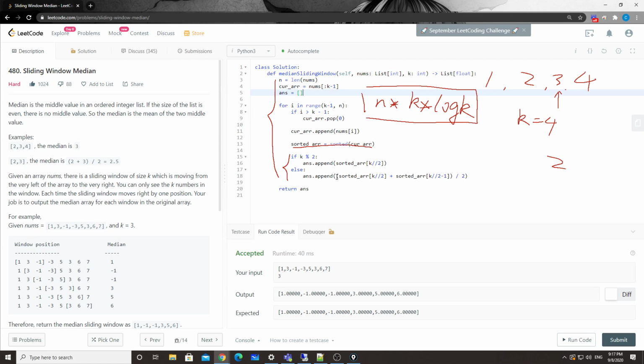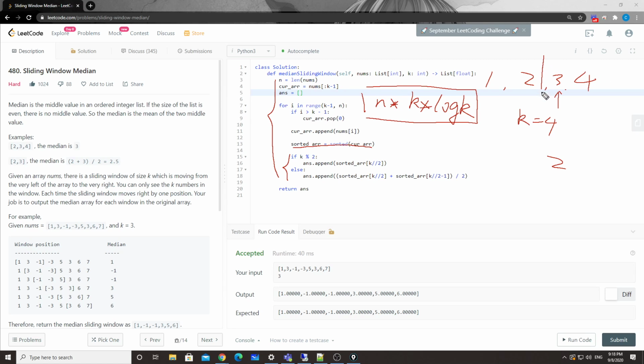Basically, we can use two priority queues to store those two numbers. Why is that? Because if we split, I'm just using an even sliding window size as an example because this is easier for understanding the two priority queue solution.